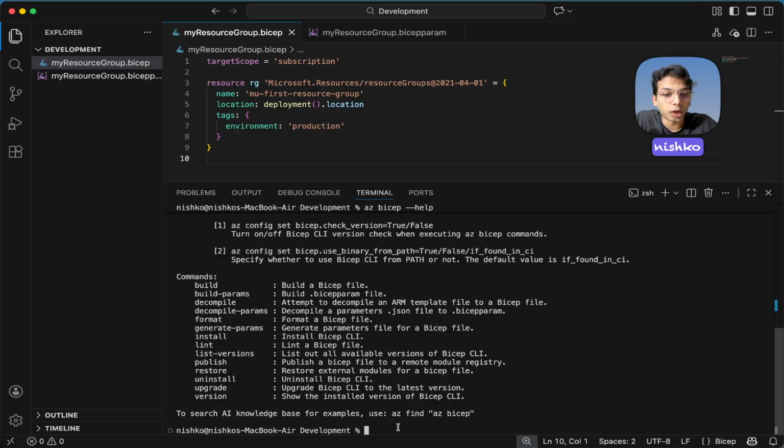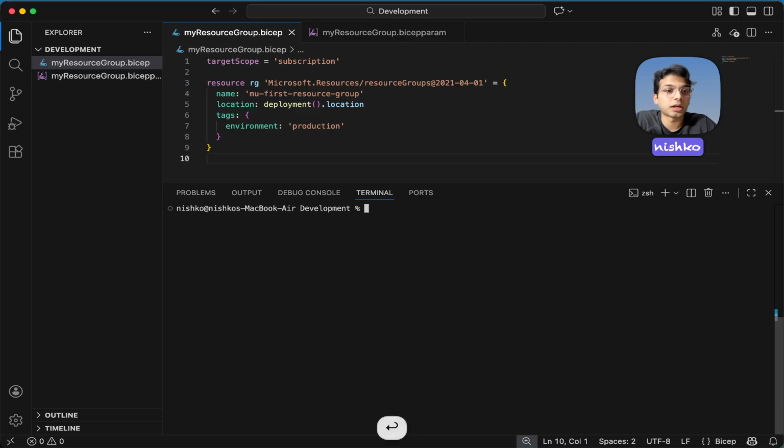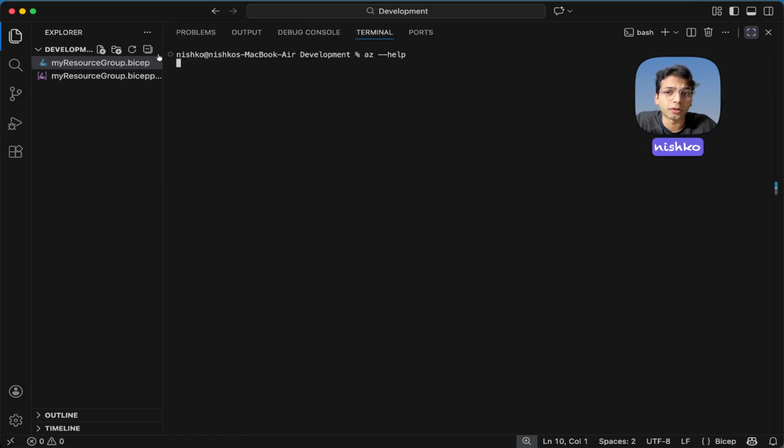But for deployment there is a specific command, and these commands are based on the resources. So az bicep, az help, is going to give you all the commands that are available when you are working with bicep.